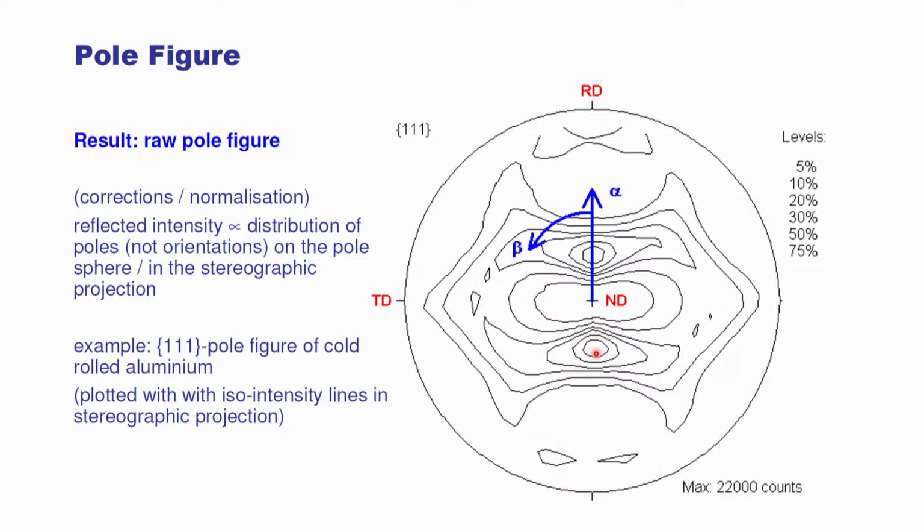We've set up the theta position so that it should be diffracting at a 111, looking at all my 111 planes, for example. And it says, well, I have a lot of 111 planes in this position, and not so many in these positions, right? We call this a pole plot or a pole figure, and this is just how it's measured using X-ray diffraction. Similar types of measurements can be done for neutrons, any diffracting medium, right?